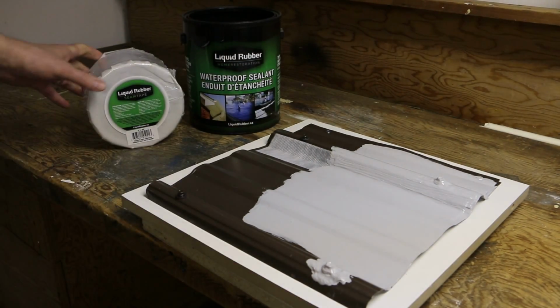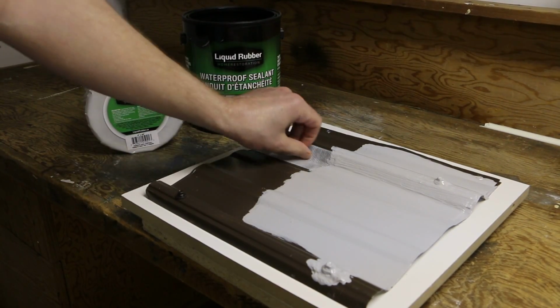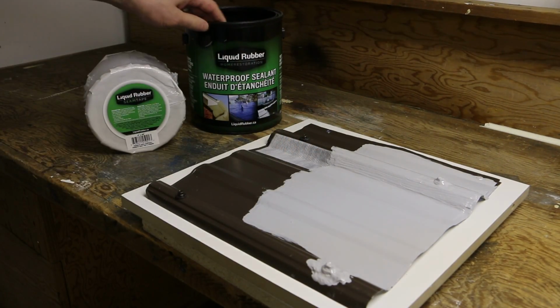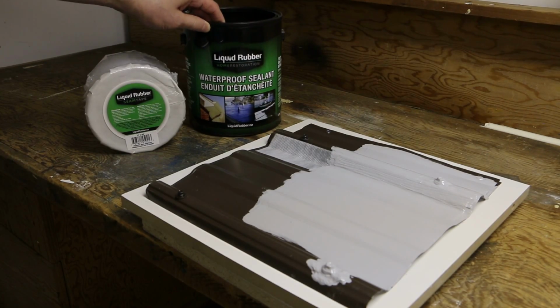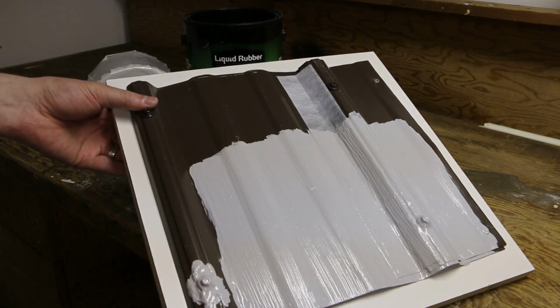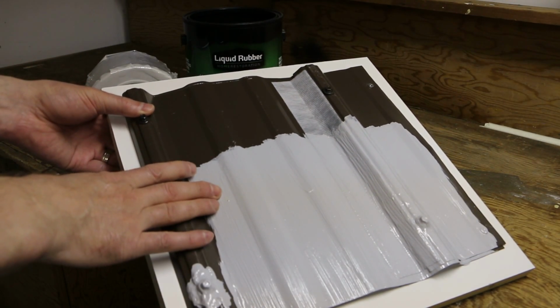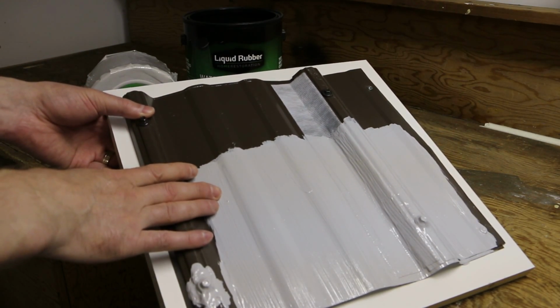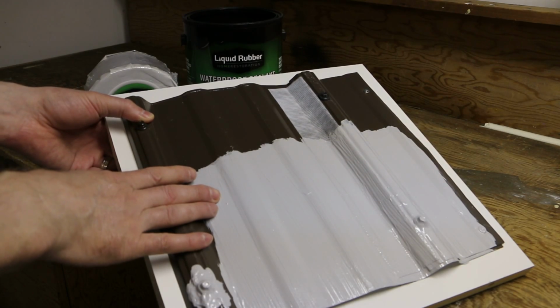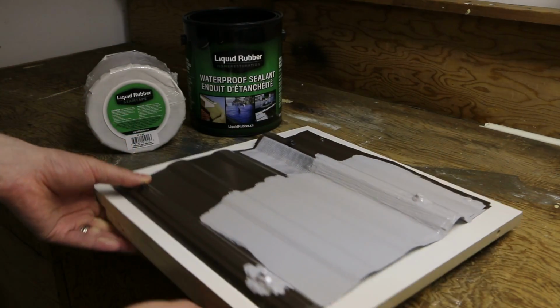And the products used again were the Liquid Rubber seam tape, bridging those joints on the metal roof, and then your Liquid Rubber waterproof sealant. Pretty simple. You can always add a third coat on there if you want, minimum 2 coats, but I always like to do a little extra while you're up there, and you can do a third heavy coat. And that's about it.